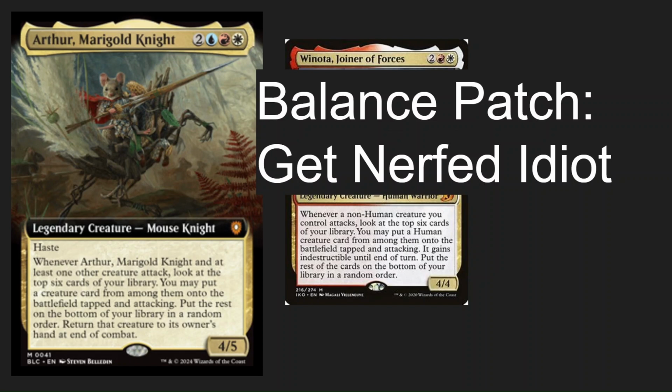But so I guess you could run Arthur kind of similarly to Winota, except you don't need to focus on the non-human, human dual aspect of that. You just run creatures that can attack quickly with Arthur and then plop down a really big creature and just get payoff off of your combat. So probably extra combat triggers. Either way, we're going to Flubs.